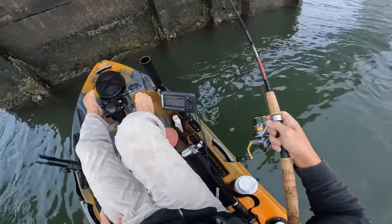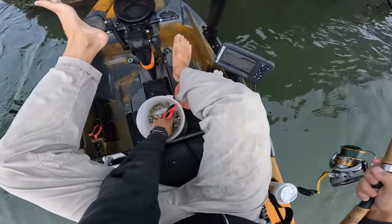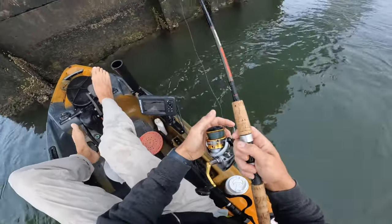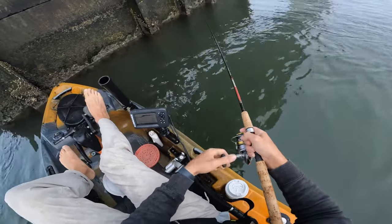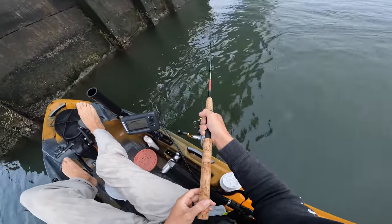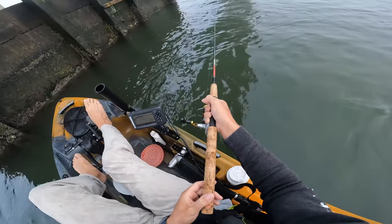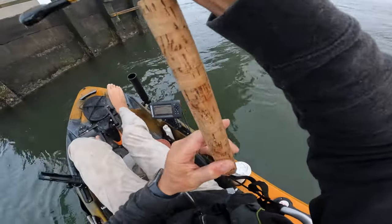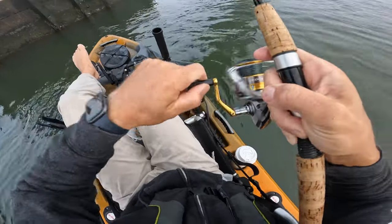The bite window seems like it's just started because when we first got out here it was slow as can be, but it wasn't really the window I was trying to hit. I just put on a half a sand flea. Especially if you get jumbo fleas like this - maybe two inches plus - I like to split them in half because it's a more manageable size bait for the jig. Sometimes you put too much on there. Oh - a hit right there, come on! He got it - that's a bigger tog.